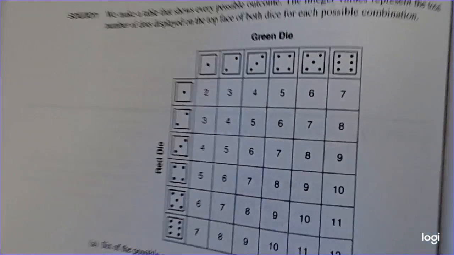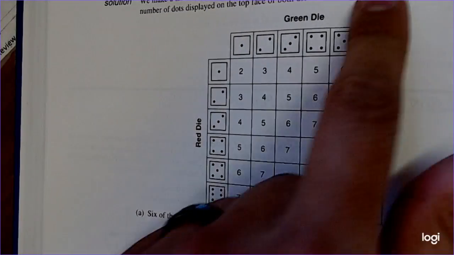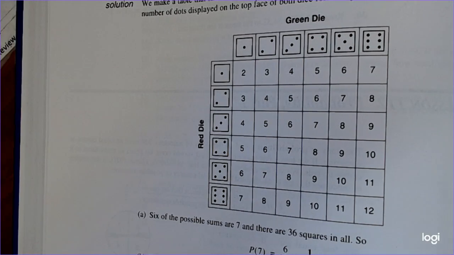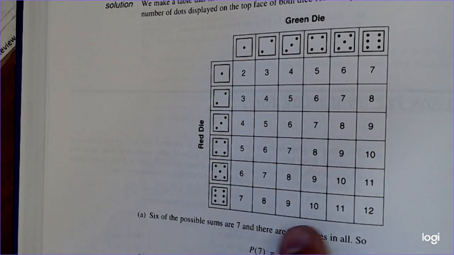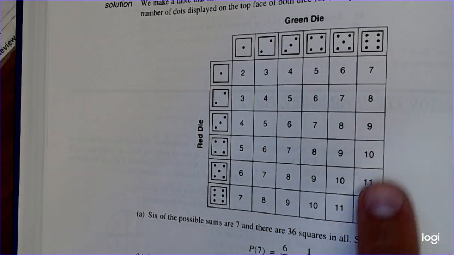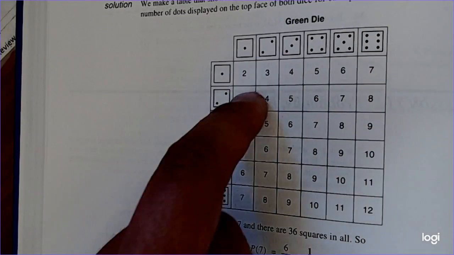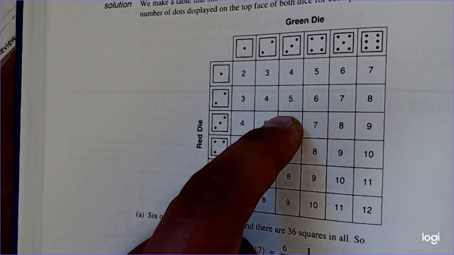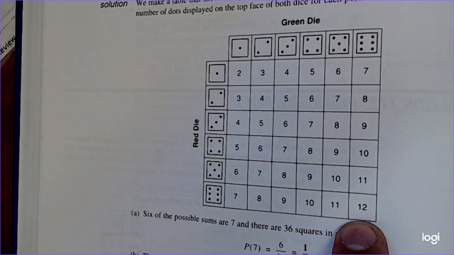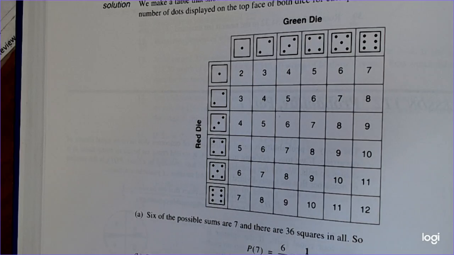An important page to bookmark in your textbook would be page 348. Page 348, you have this little graph here. This graph is showing you what happens whenever 2 dice are rolled. So they'll have multiple problems in this book where they'll say, hey, we roll a red die and a green die, right? The number of possible dice rolls when you roll 2 dice, there are 36 possible outcomes, and that's what this chart is showing, right? So each one of these numbers is showing one outcome. So there's 36 ways that you can get answers if you roll 2 dice.